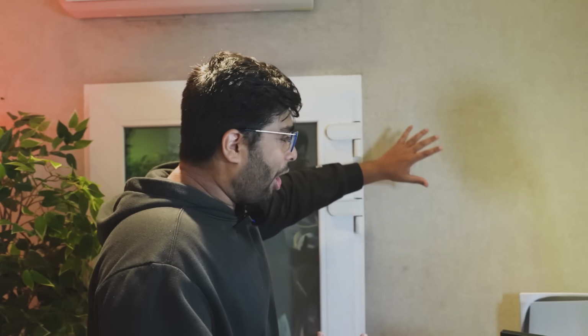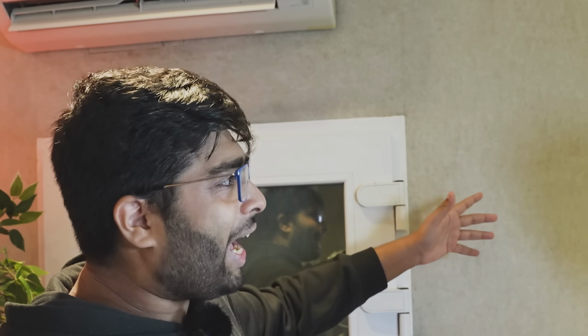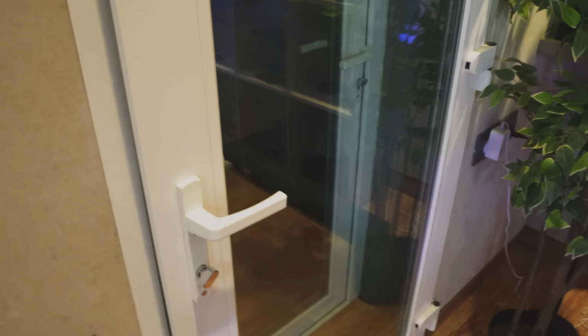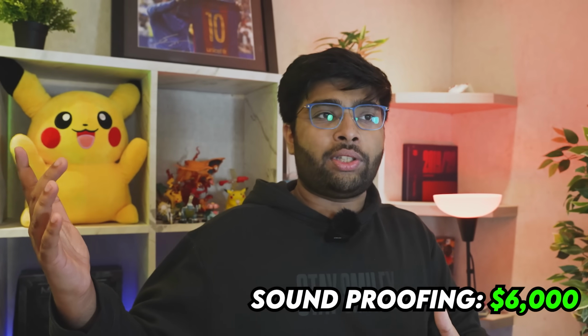One very important thing about this space when we were designing it was that it has to be soundproof, because I don't want to disturb others in the family when I'm shouting and screaming, reacting to career mode and whatnot. So we've got this entire place soundproof. If you see, the walls are super different. They've got some extra coating, and they've got wood inside, so it just insulates and keeps the sound here. And we've also got double doors at the exit, so if you see there are 2 doors, sound literally does not go out, and that's very important. I spent a good $5,000 to $6,000 just getting this soundproof. Probably the best money I've spent, because I can record anytime I want, no disturbance, and yeah, it's brilliant.